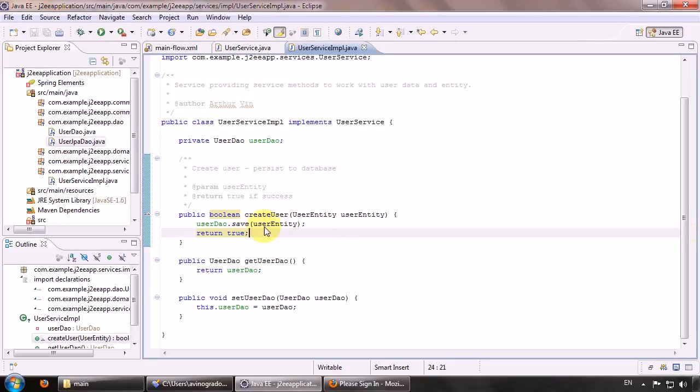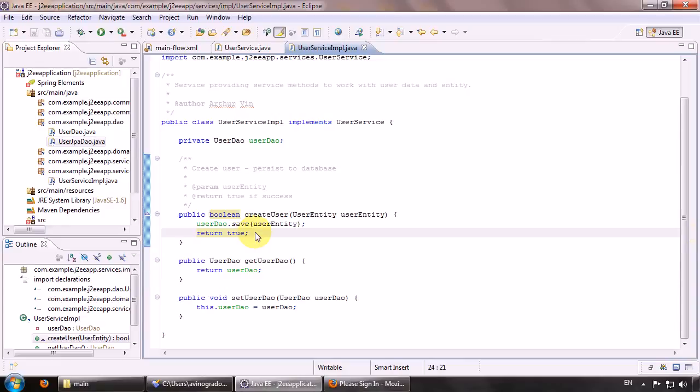So the whole logic should be in the service, for example in our create user method, and here we can just use that user DAO to save that user. So basically this is one of the reasons why I use services, and then in services use the DAO objects. You should provide the layering.